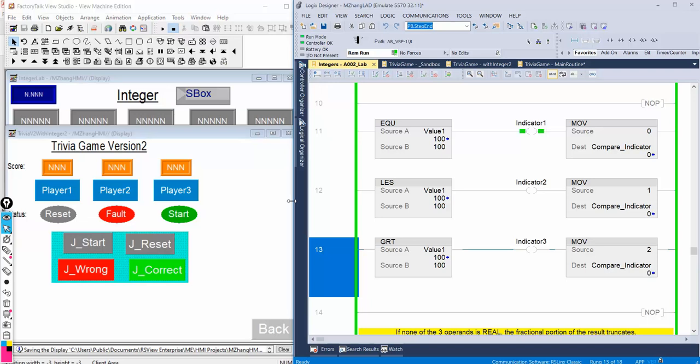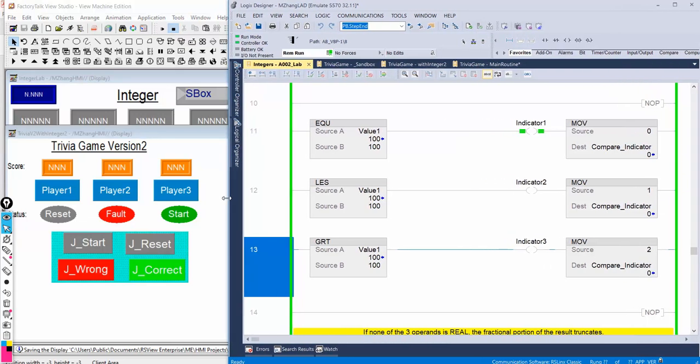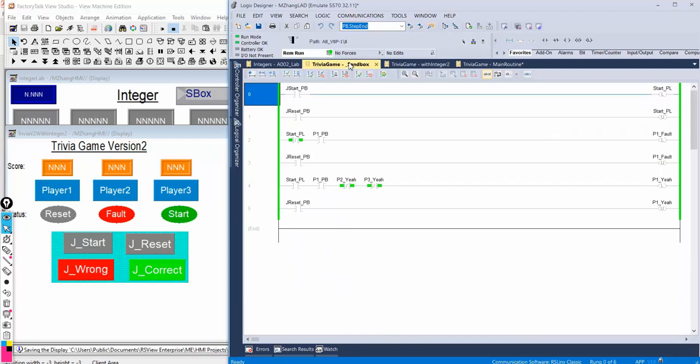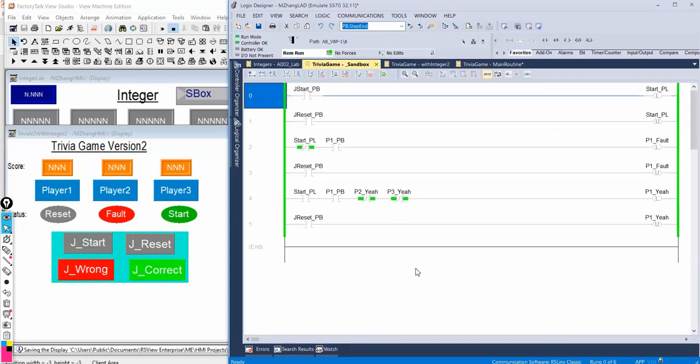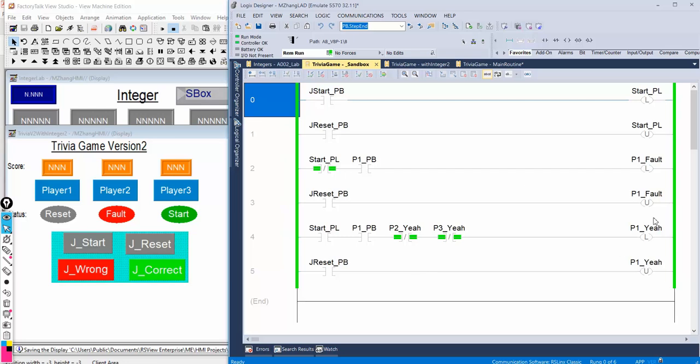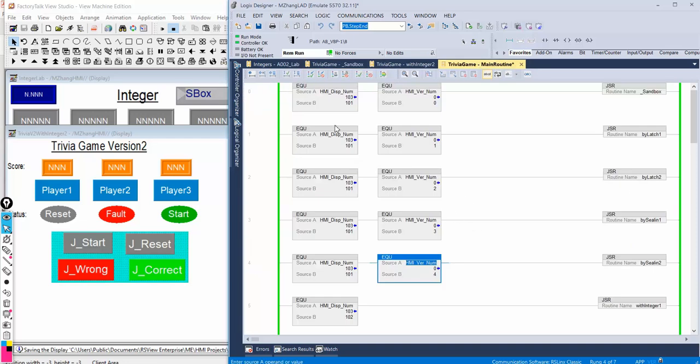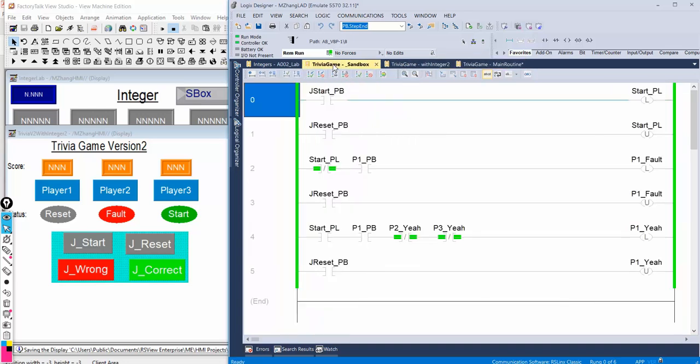So there are a few things we can do with that over here. I'm going to use this sandbox to start converting the Boolean logic into double integer. Before we do that, I have to make some changes in order to be able to run this sandbox. You don't need to worry about that. I just need to get this sandbox JSR running, all right? So I have my sandbox here.